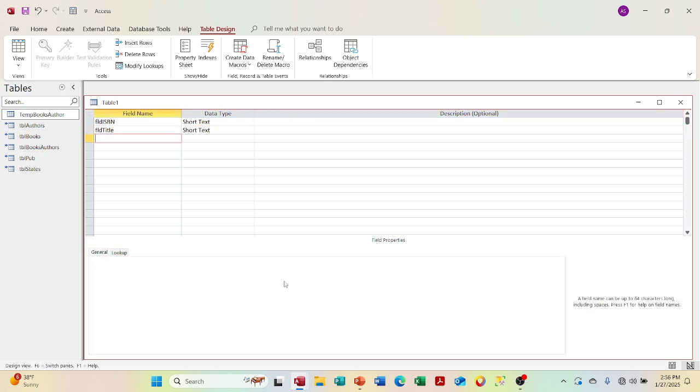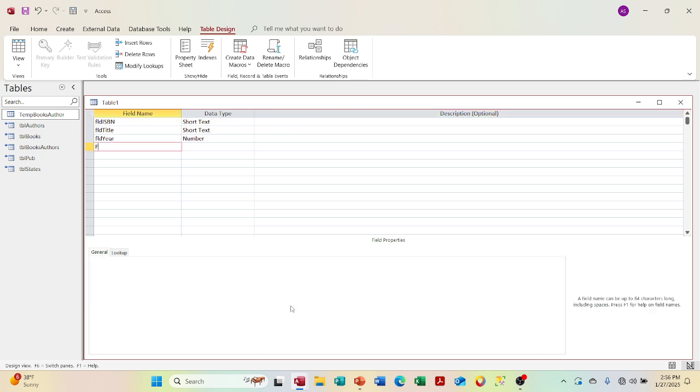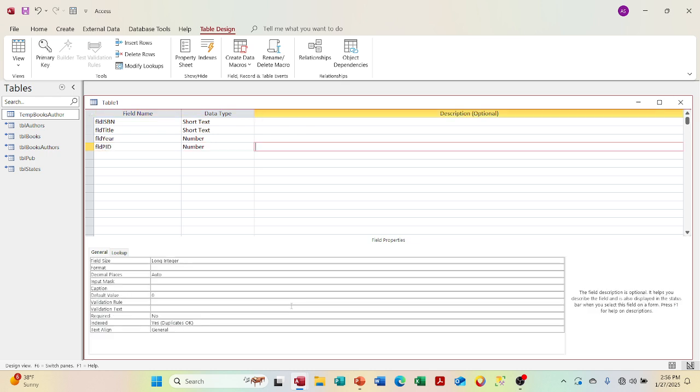All right. Field year. That's a number. And FK. Or you could name it whatever you want. Since it's not a foreign key, in truth, you could put publisher ID, and that's also a number. And we're going to save this.